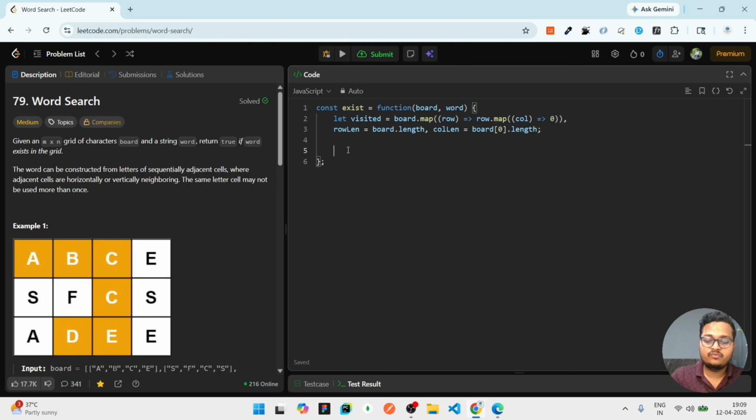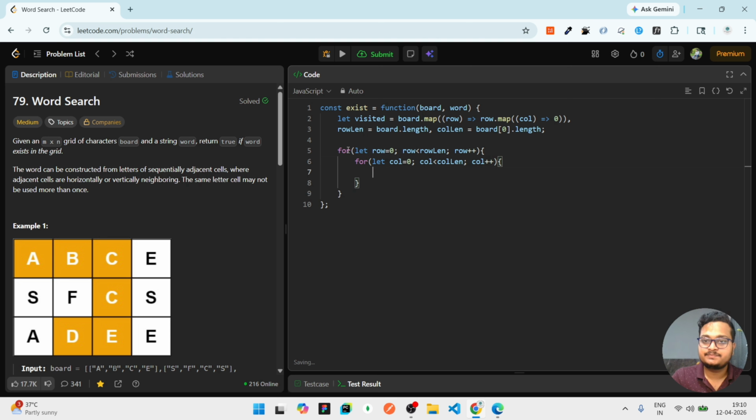Then we'll start our for loop. For let row equals 0, row is less than row length, row plus plus. In the same manner, let column equals 0, column is less than column length, and column plus plus.